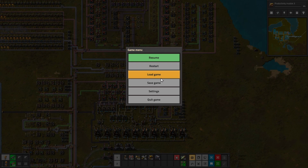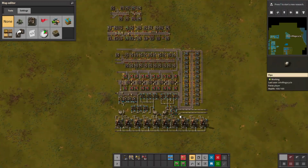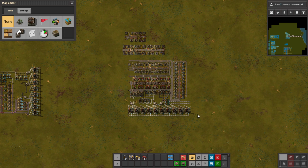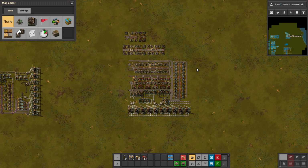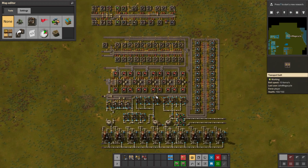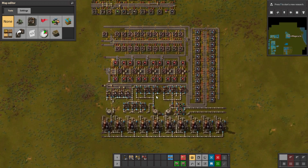So I think what I'll do, I think I need to take a break. I think I need to figure this out a little bit and see how I want to refactor this. Realistically, I think I should just break down oil into its own thing and kick out plastic. Plastic goes on a belt and that's the end of it. Lots to think about. See, this is a discovery, a journey of understanding and learning and everything. I'm just working through all this. Oh, yeah, I'm overloaded. Okay, that's it.